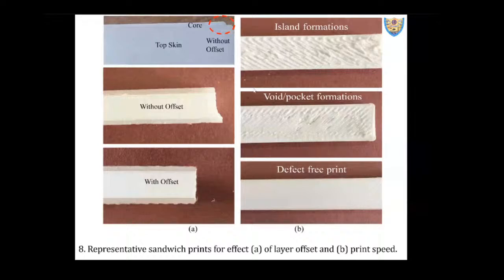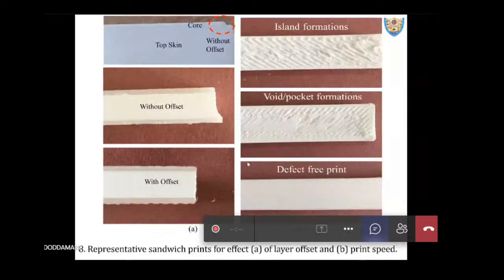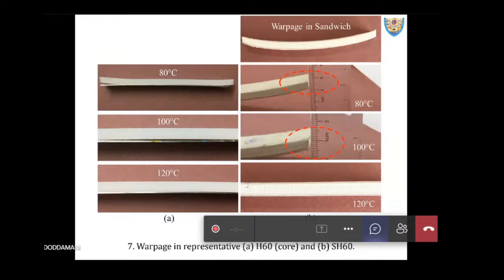Now, I was talking about the micrograph on the edge, right? I'll just go back. Yes, here. Figure 7B, 120° C image. You can see a skin here. You can see a core and again a skin. So we took the micrograph on this edge, and then we broke the sandwich into 2 pieces, and then we took the micrograph across the edge. And that is what I'm showing here.